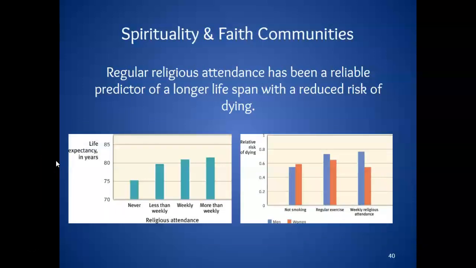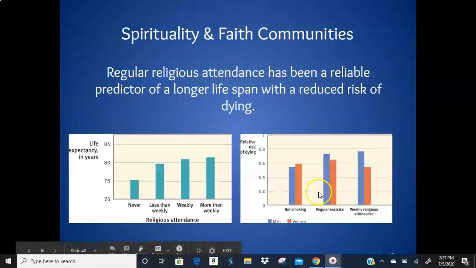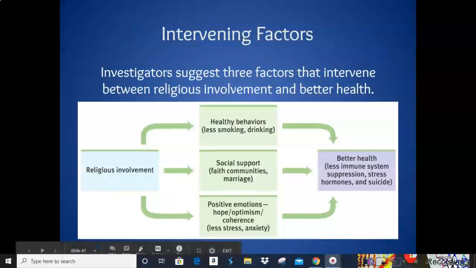Something else that can help reduce stress is spirituality and faith communities. Research tells us that regular religious attendance has been a reliable predictor of a longer lifespan with a reduced risk of dying. What is interesting, I found, and there's a little graph here, that if you think about it though, religious communities usually have less smoking, a little bit more regular exercise, and weekly religious attendance, which means there's a social aspect to that. So just kind of an interesting piece of information.